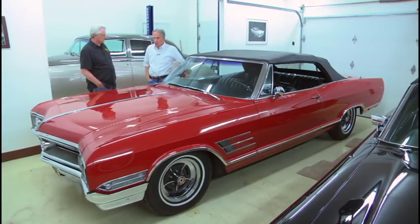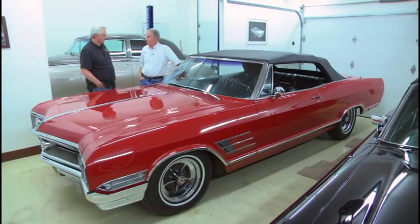And I tried to find one in the 80s, and I looked for about 5 years, and I couldn't find one. Finally, I started calling all my friends that collected cars and said, did any of you guys ever see one of these that would be for sale? And I told the story about how I used to have one. And one of my friends says, well, I guess you haven't seen the San Gabriel Valley Sports Car Trader. Anyway, he read me the ad, and by the time he finished reading the ad, the phone was like this, and I was in the car.